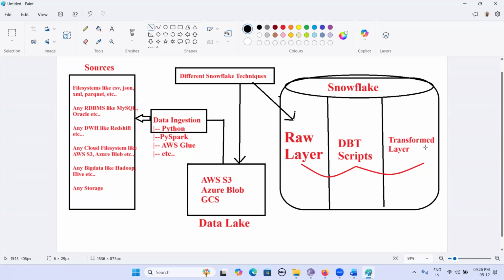It may be AWS S3, Azure Blob, or GCP storage. For a Snowflake developer, those are sources. The data ingestion team already connected different sources and loaded the history of data into any one of these data lake environments.